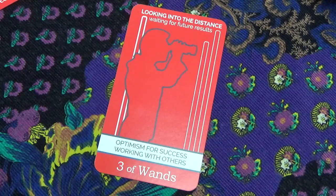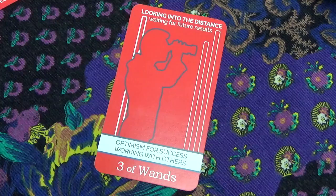Oh, I really love Three of Wands, guys. You've got a figure here with some binoculars standing by the three wands, kind of looking out with the binoculars. I think that's really clever. That's a really good way of doing it. So the description for the energy of the card is optimism for success, working with others. And then you've got the label for the figure, looking into the distance, waiting for future results. I do think, again, there's a very positive slant with the meaning of this particular card.